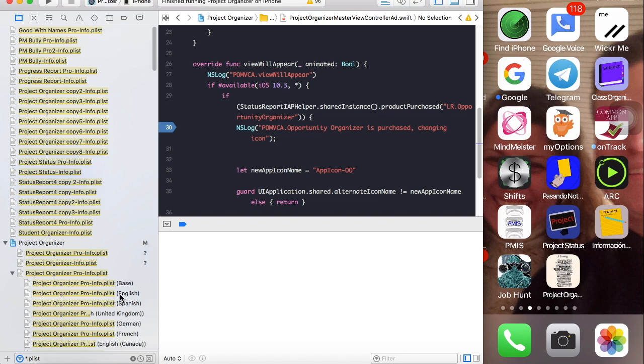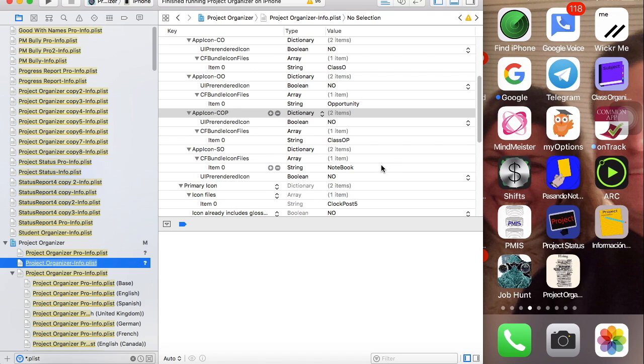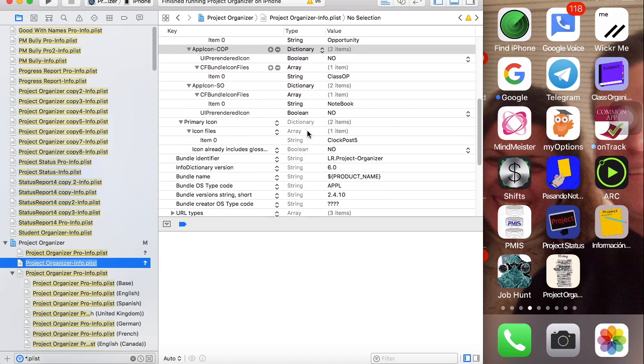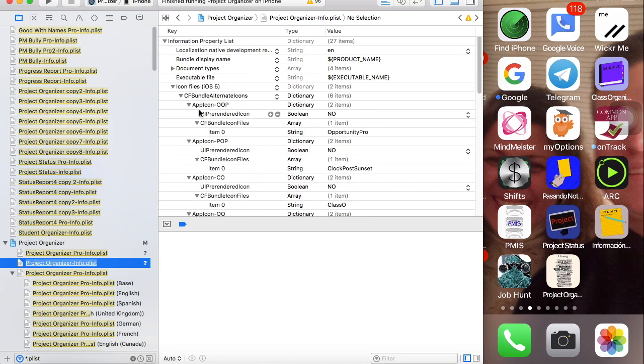First, we'll check the info plist file. We're looking for the Opportunity Organizer Pro, and that's Opportunity Pro, OOP. Now we'll go to the code.